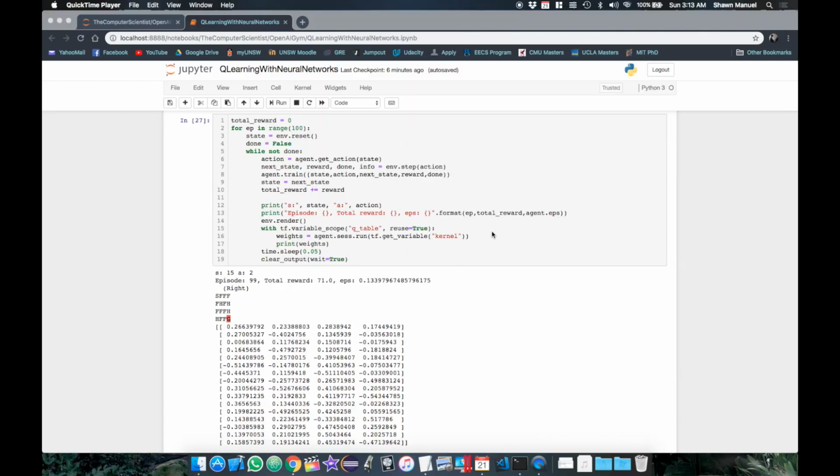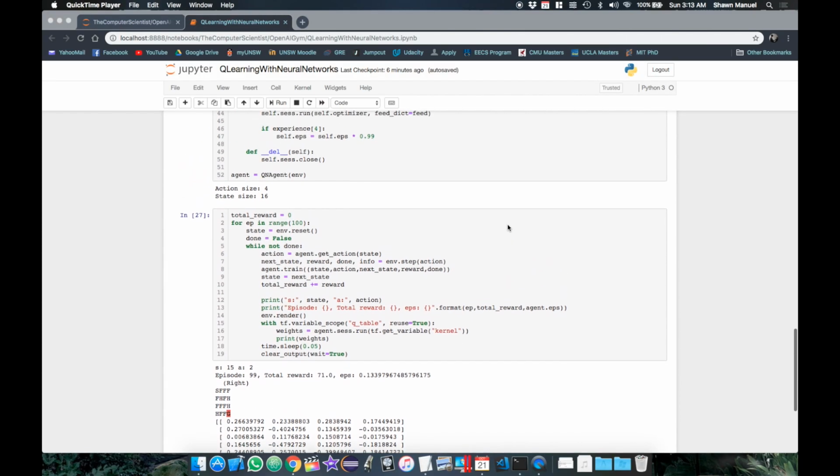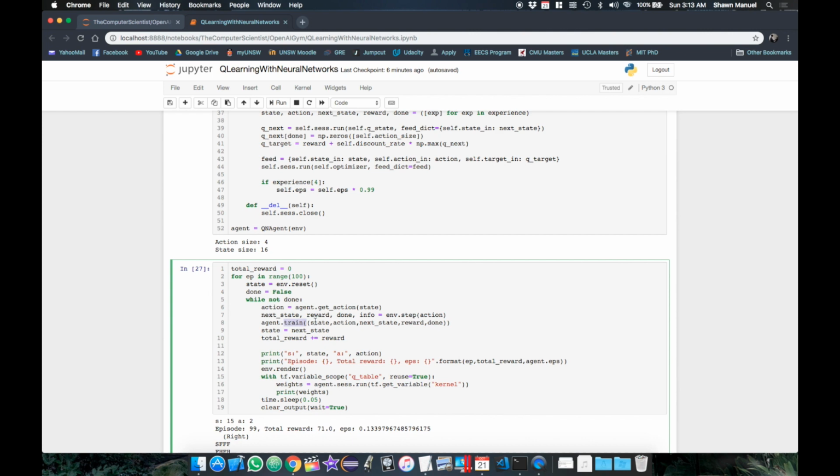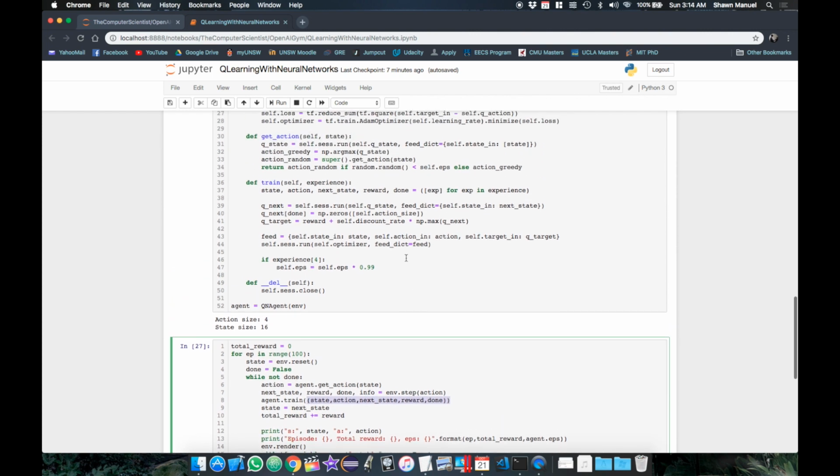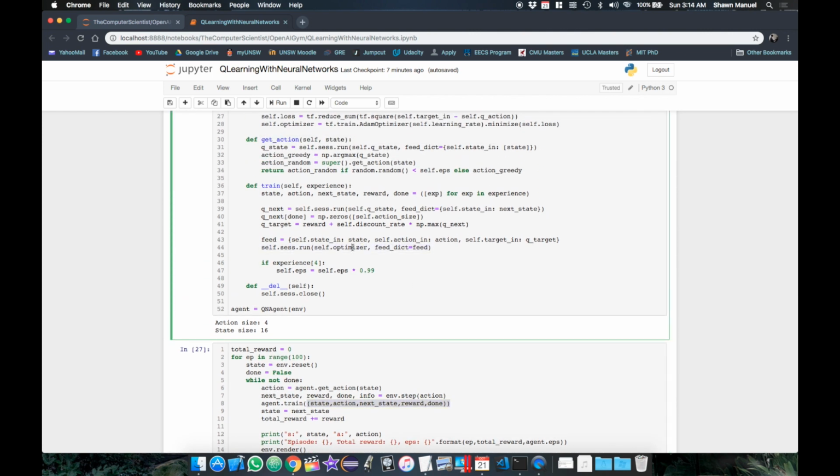Today we will be investigating a technique called experience replay to help us speed up the training of our Q-Learning agent from the previous video. So looking at the training code from last video, at each step we are calling the train method with the single tuple of step values which we use to run the optimizer.